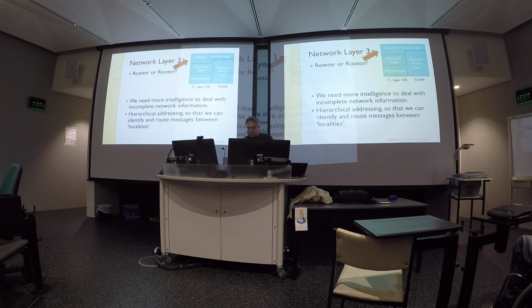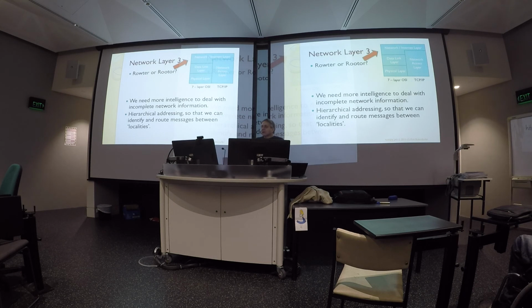Now, just to finish the slide, what we need at layer 3 to handle a global internetwork is more intelligence even than we saw in a switch. And it has to deal, and this is the big point, a switch generally knows every node in the network that it's connected to. We can't do that on a global scale. So we've got to build a system that can deal with vast amounts of missing information.